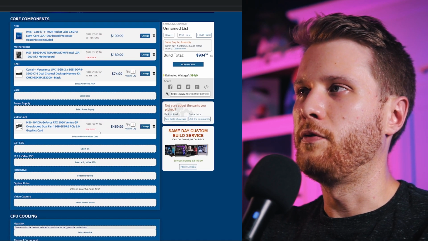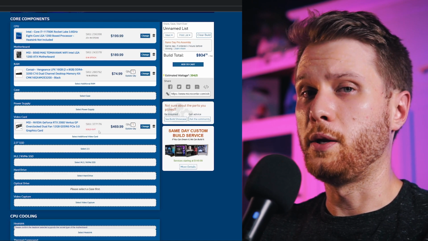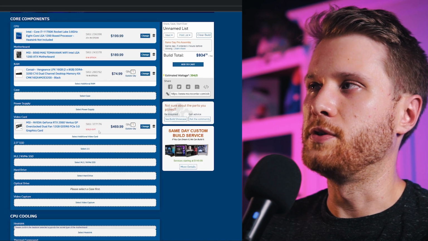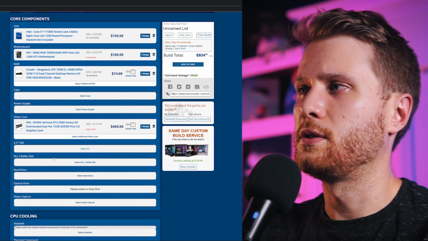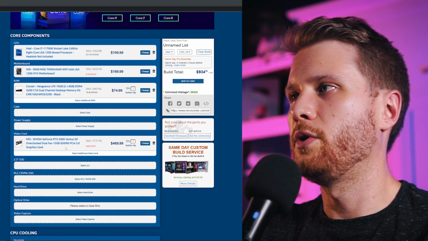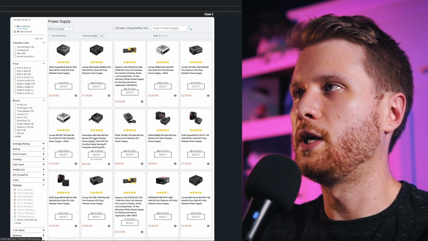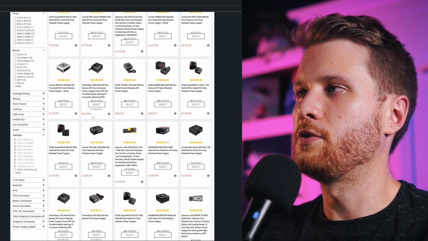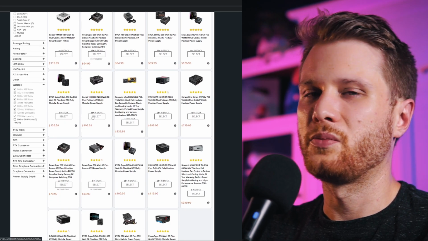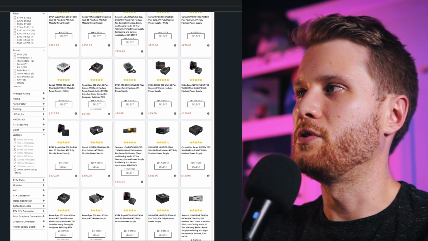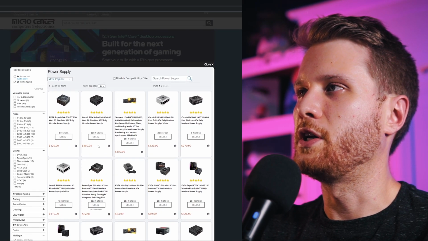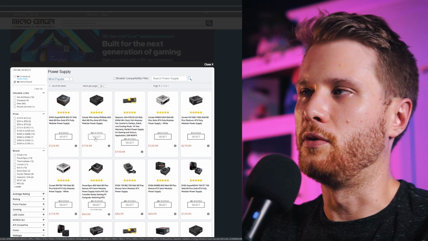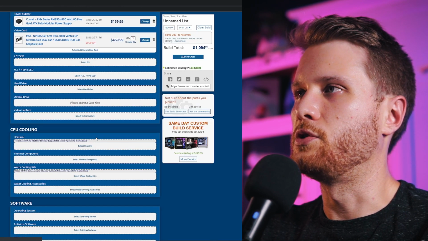And great. With that, we've gotten a lot of the base components out of the way. And now it's filling in some of what we feel are maybe the cheaper or safer options for the rest. Now coming back up here, next up, let's select our power supply, and it's just going to recommend one that works for you. You don't want to go super cheap on your power supply, but you see that most of these are around the same price point with the exception of one or two. So I'd recommend just choosing one. I'm going to choose a Corsair one, knowing that that's more of a name brand that I know can be trusted as well.